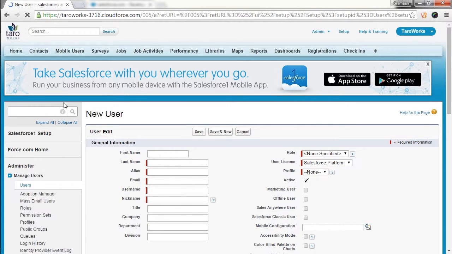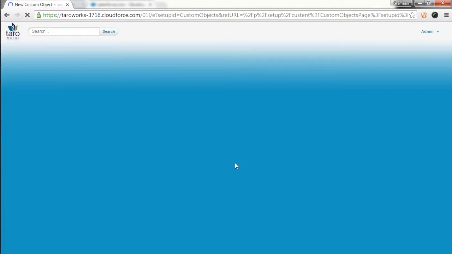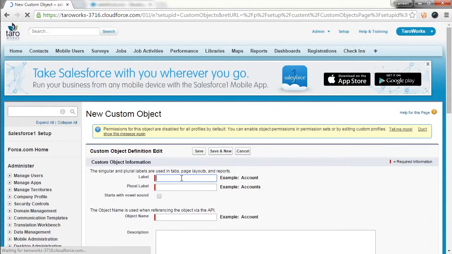And the third scenario is adding a new custom field or object. So if I went to create a new object in Salesforce, because I'm about to deploy a whole new set of surveys and jobs for my field force, I'd go in the standard process, new custom object.